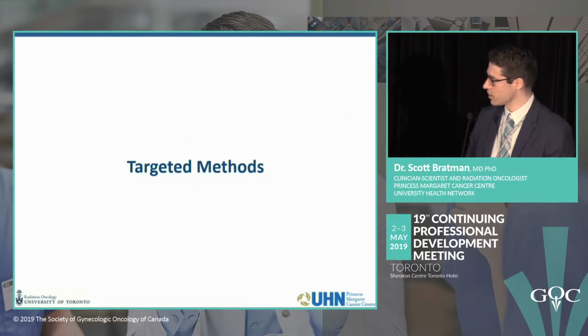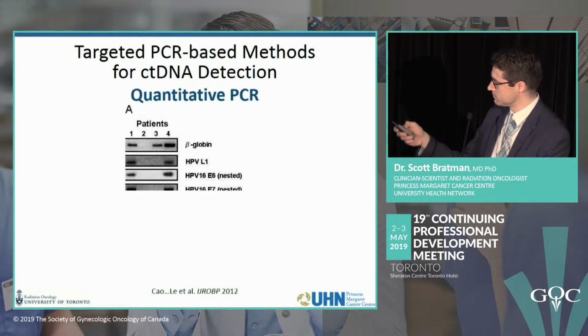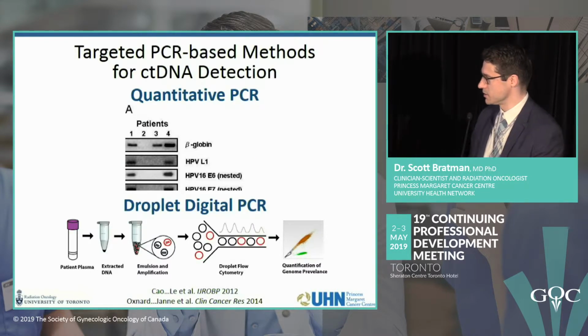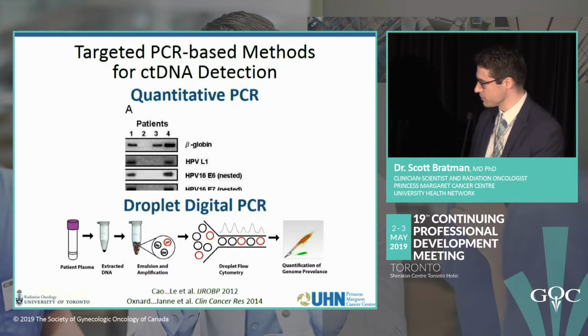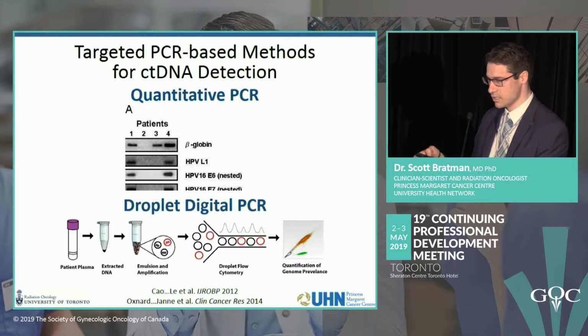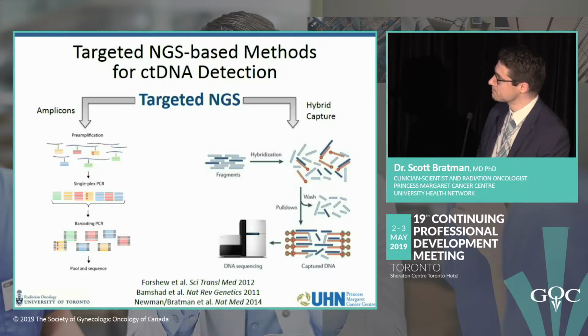So first, in general, the targeted methods. And again, apologies, Mac to PC issue. So skip this, and we'll just focus on the droplet digital PCR. Quantitative PCR and digital PCR are two different PCR approaches, but a lot of the basic premise is the same: an ability to detect or amplify a single locus and a particular mutation. The way that droplet digital PCR achieves that is slightly different from quantitative PCR, which was what I was going to show you there.